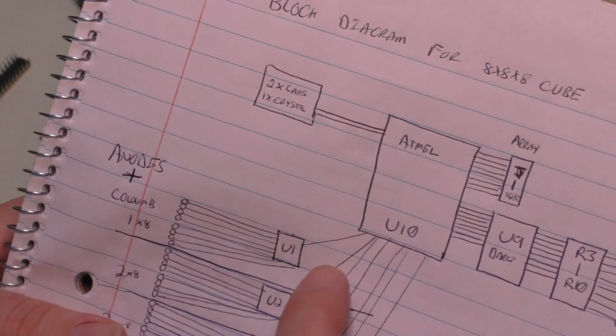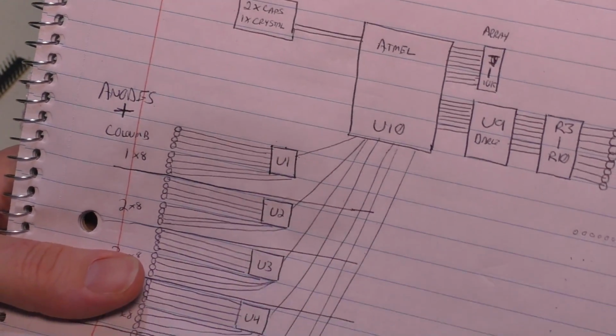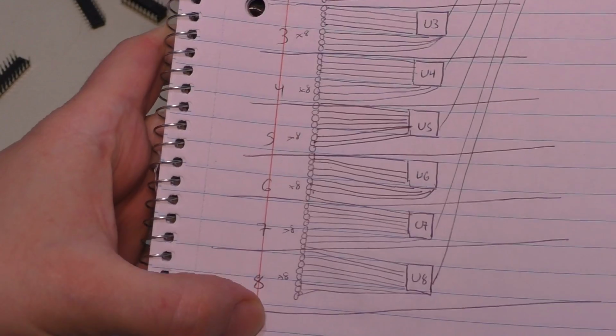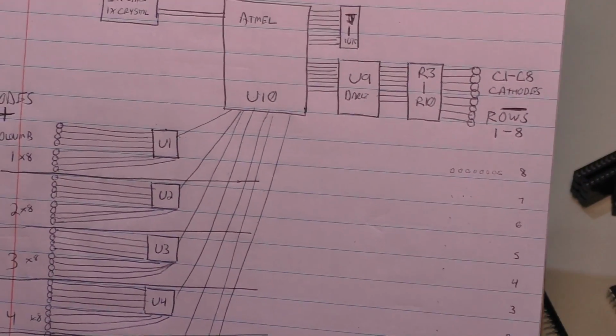As mentioned, I drew one data line coming out here. It may be more than one data line, but this is just for simplicity. But I did draw out, you can see all 8, so layer 1, layer 2, the whole way down. So you can hopefully get a scope of how big this is going to be.